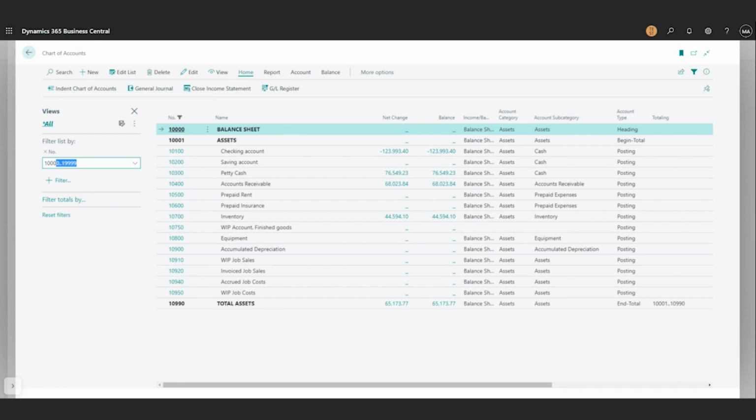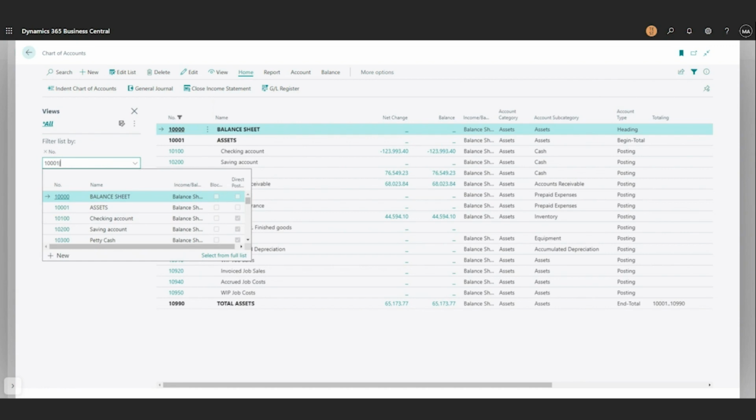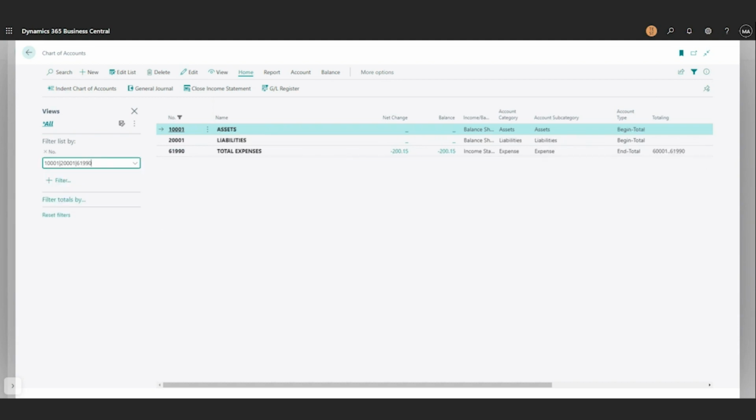So for example, if I only want to see account 10,001, also 20,001, or 61,990, I can use that symbol as my OR. So show me accounts that are this one, or this one, or this one.